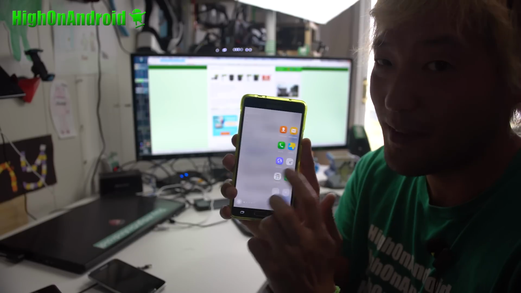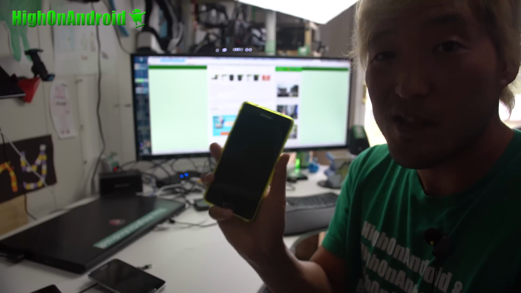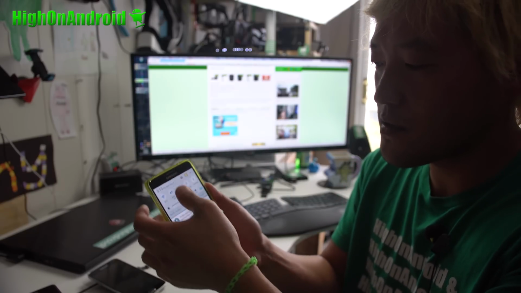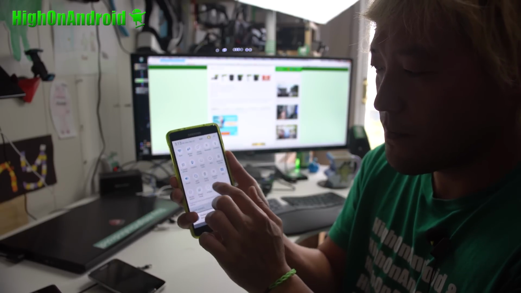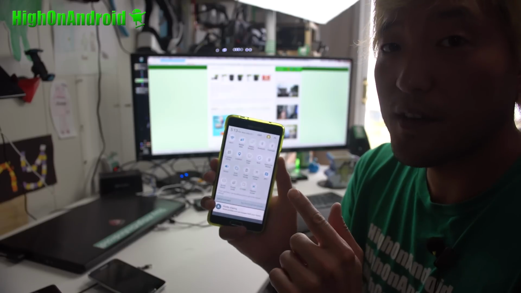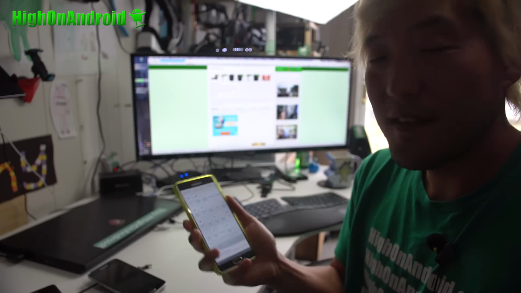Do let me know what you think, but I think you guys will love it. The fingerprint sensor doesn't work yet. The always on screen doesn't work, so make sure always on screen is off. If there is an option to turn it on in the quick settings, do not turn it on, because if you turn it on and it doesn't work, it wastes your battery. Other than that, that's pretty much it.